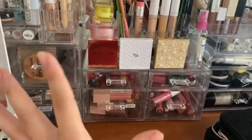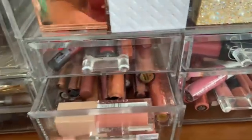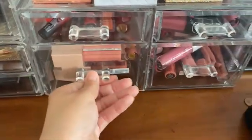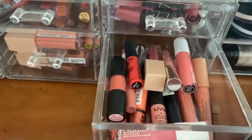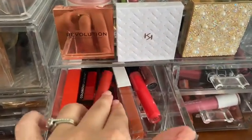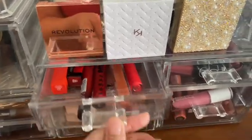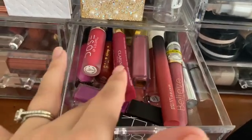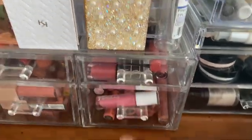Then if you move over to the acrylic right next to it, starting from the bottom again, these are lip glosses, or lipsticks or liquid lipsticks. So these are all my nudes, and then in here are all my pinky, peachy, coral colors. In this drawer is my deeper colors, my reds. This is the only odd one, but these are the majority of my reds. And then in this drawer is more of my pinky too, but it's more mauve-y, more purple, berry-like lip products.